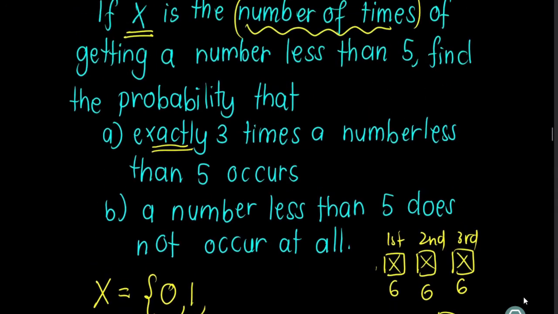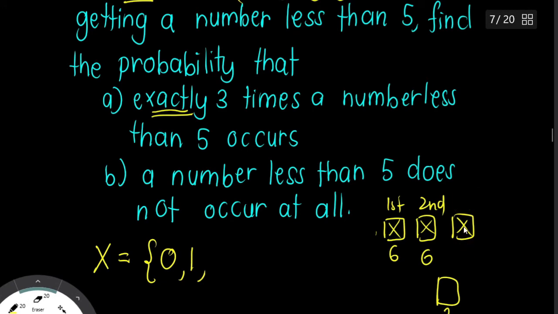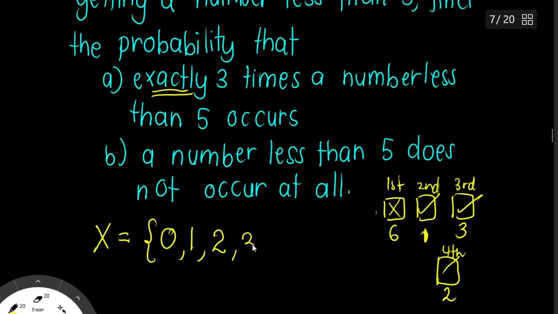Or maybe we throw the dice: first time didn't happen, second time didn't happen, third time yes, you get maybe number 3. So here 2 times. Or maybe the first time didn't happen, the second time you got number 1 from the dice, and then the third time you get number 3. I'm following this order, so I hope you guys follow it. So this is 3 times.